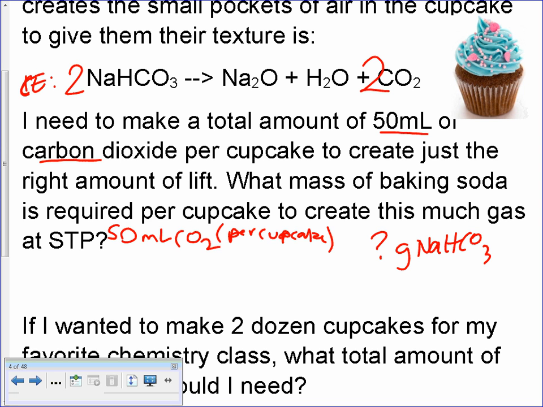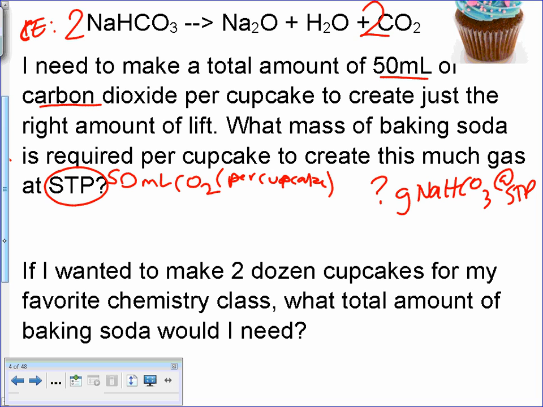So this is one more piece of information that I'm just going to write maybe right here, at STP, to remember that there's an important conversion factor at STP. Okay, so I'm not going to read the question anymore, but I do need that BCE, so I'm going to leave my BCE right here in front of me. So I'm using this, and I have this given information. Whenever I start a stoichiometry problem, I always start with the given. Well, what one piece of information is the given that's important?